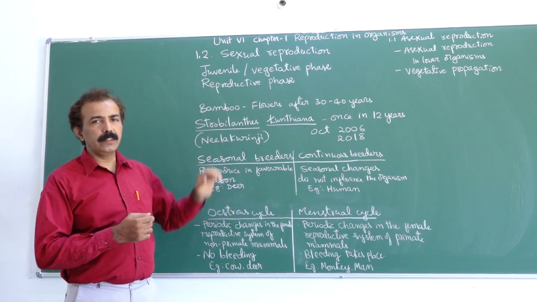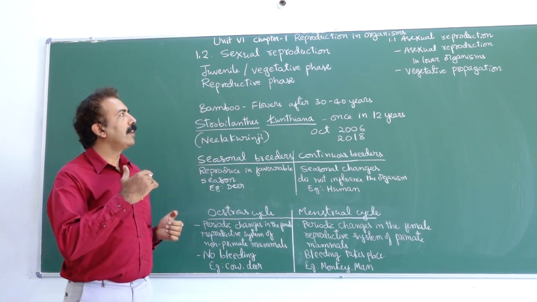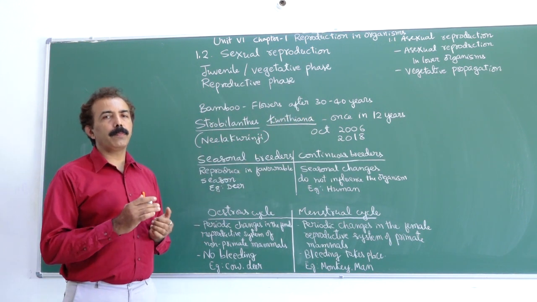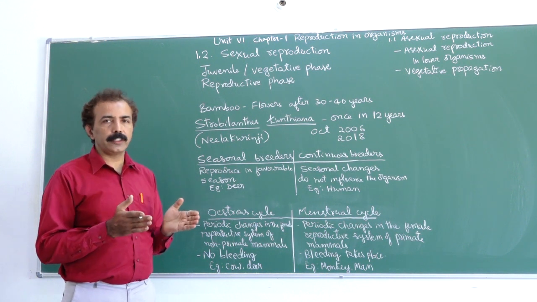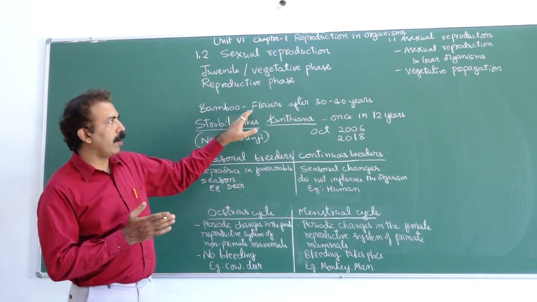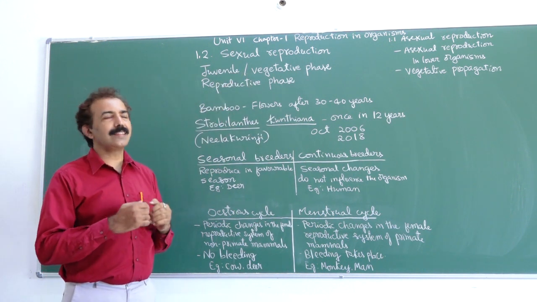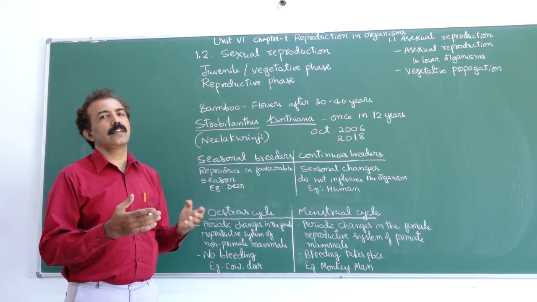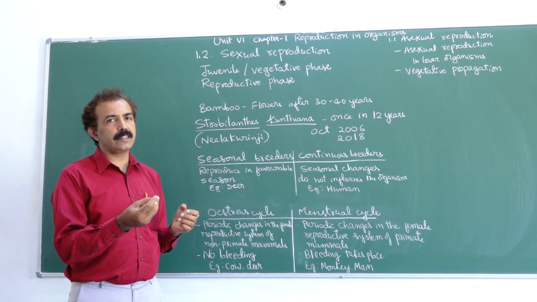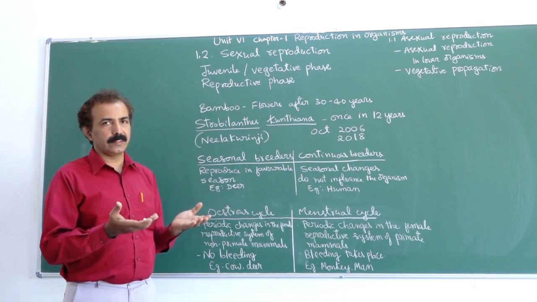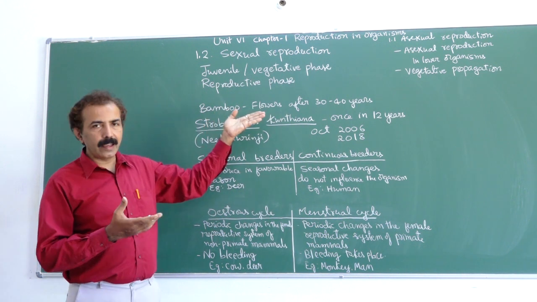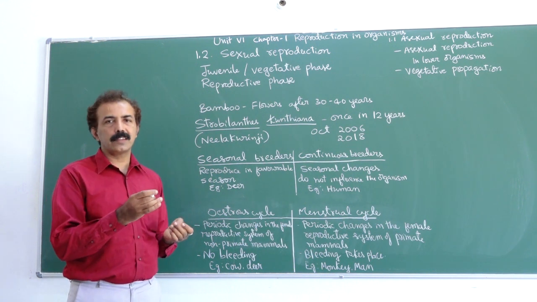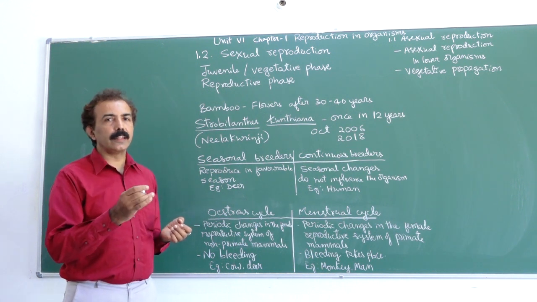Organisms like the bamboo plant grow in vegetative phase for something like 30 to 40 years. They do not produce any flowers in this time duration. After completing this long duration of vegetative phase, they suddenly produce flowers in thousands. And these flowers give rise to grains, the seeds, and finally the bamboo plant dies. You might have seen bamboo plants dying in your nearby forest area. You would have seen the elders picking up those bamboo grains and making a dish out of it. You would have seen that.